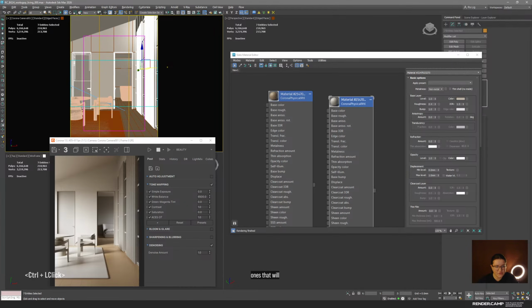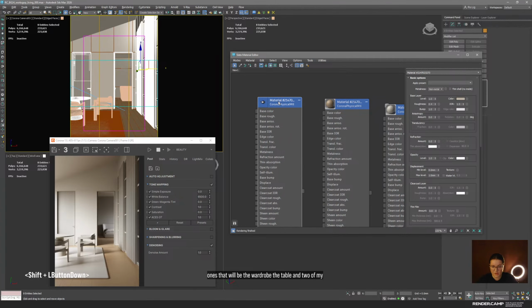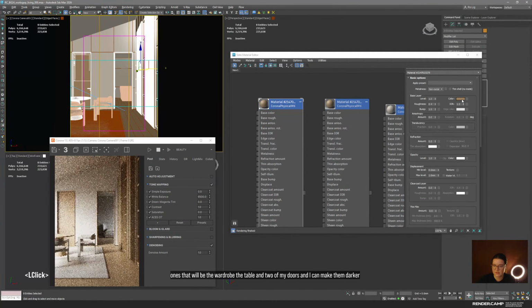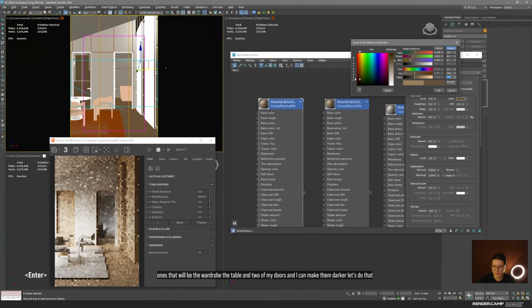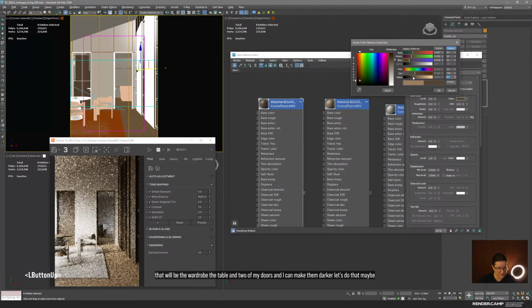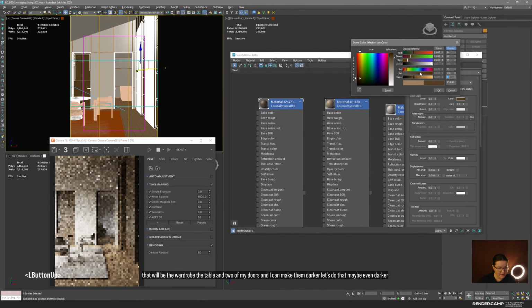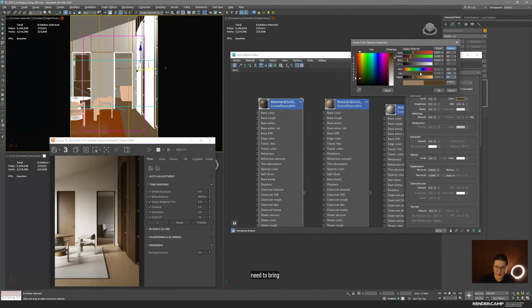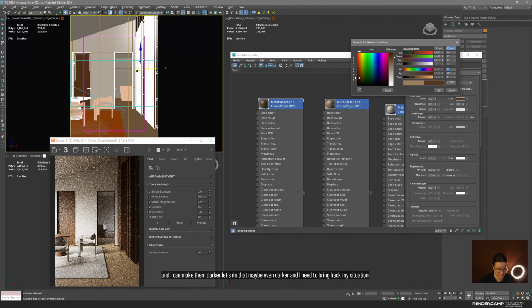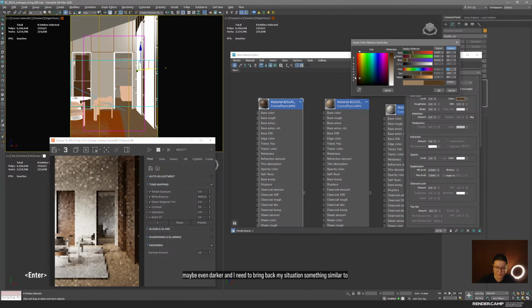That will be the wardrobe, the table and two of my doors. And I can make them darker. Let's do that. Maybe even darker. And I need to bring back my saturation. Something similar to this.